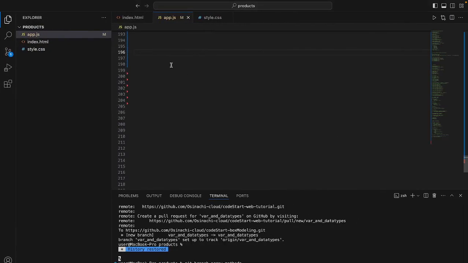So let's get started and see some of the methods that we are going to learn today. Now the first one is going to be push, and the other one is going to be pop, and the other one is going to be shift, and the other one is going to be unshift, right? Okay, and then we're going to learn splice. Okay, now we're going to learn map. We're also going to learn filter, the filter method, and lastly we're going to learn find. Okay, we're going to do an example of each of them, and let's see how it works.